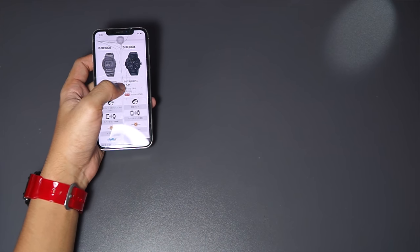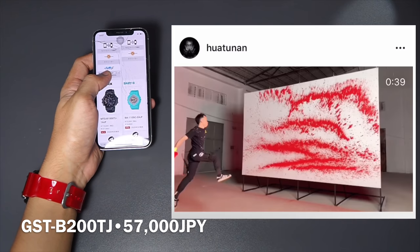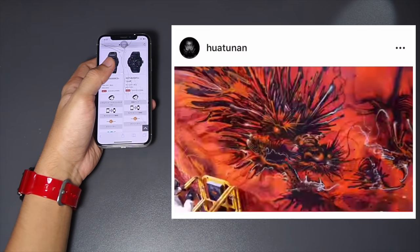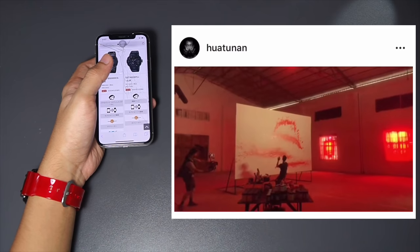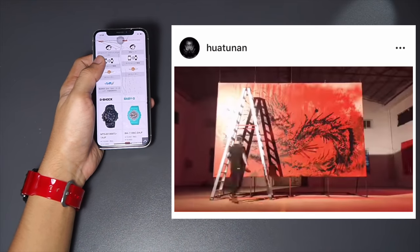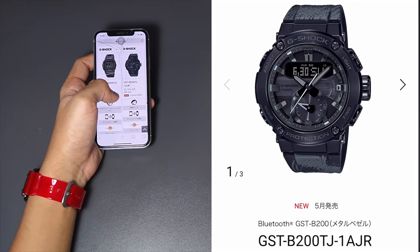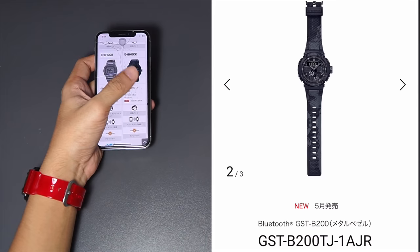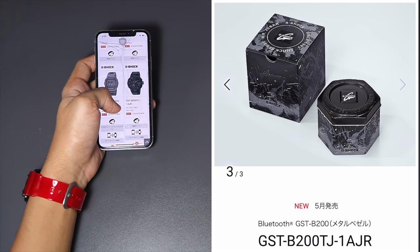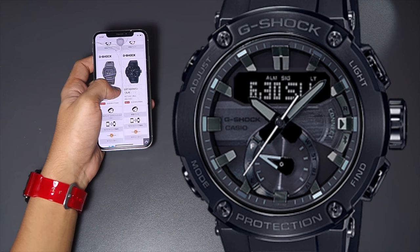Next is the GSTB-200, one of my favorite G-Steel series — solar powered with Bluetooth, in all blacked-out — and this is a collaboration with a Chinese street artist. If you check the artist's Instagram page you can see all his artwork and process, which is pretty cool. It's a mix of Chinese art culture and American street culture, which is why it made sense to collaborate with G-Shock. Personally I just like the colorway as it is. I'm not a big fan of the design on the watch band, but the overall color and the box that came with the watch look pretty cool. At a price not as expensive as the standard version, I'd consider picking one up.